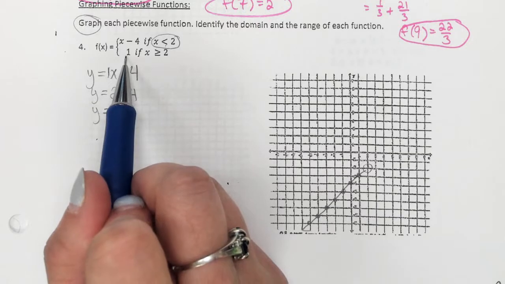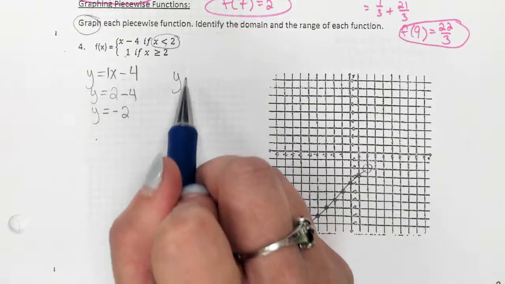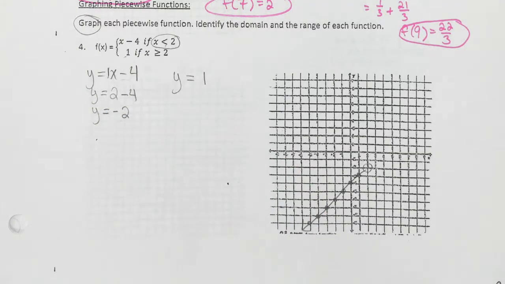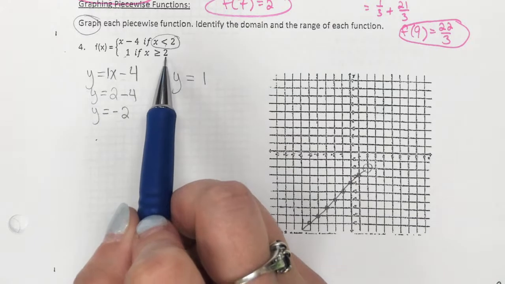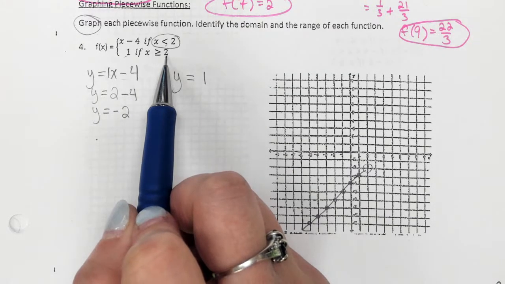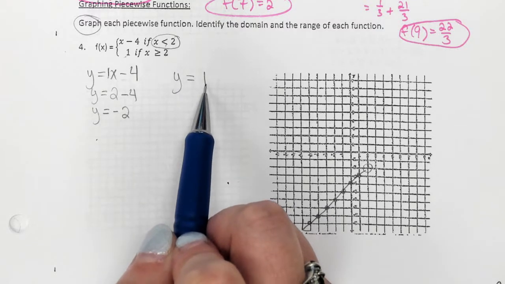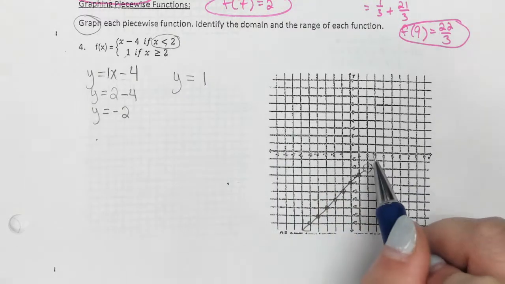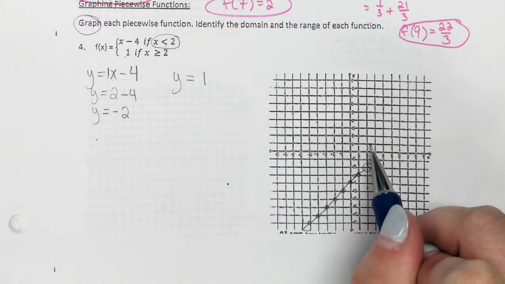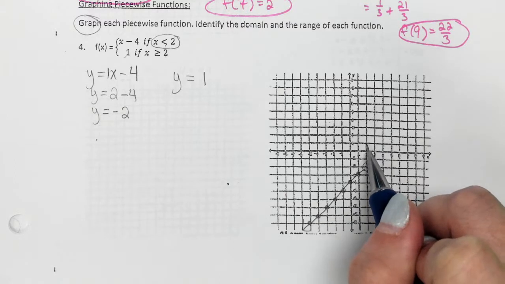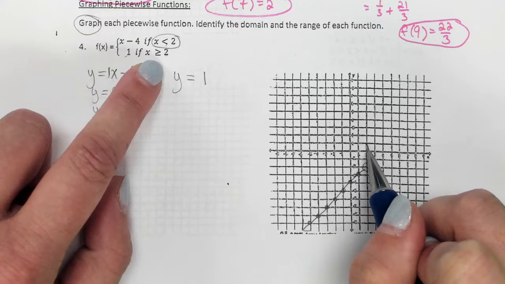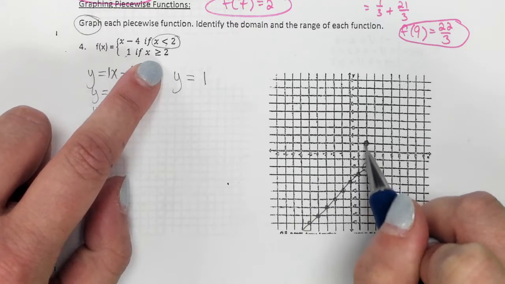Here we go. What about this one? This is y equals 1. Is that ever going to change? Nope. So we're going to go to the x-axis at what number? 2. And the y-axis at what number? 1. All right, don't put a dot. Just go 2 and 1. Just put your pencil there. All right, does that get an open dot or a closed dot? Closed.